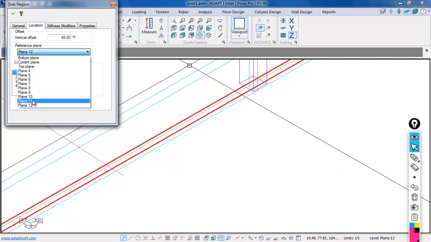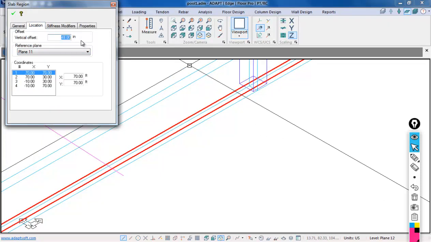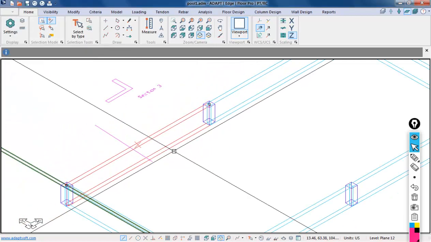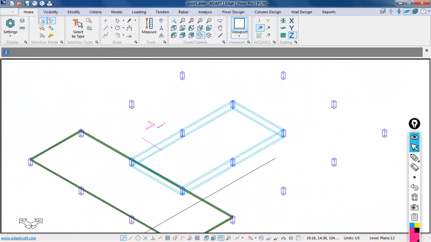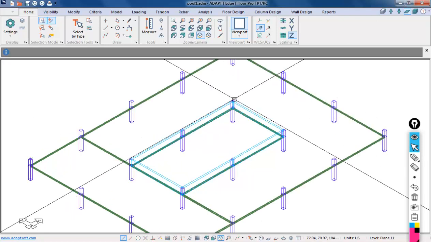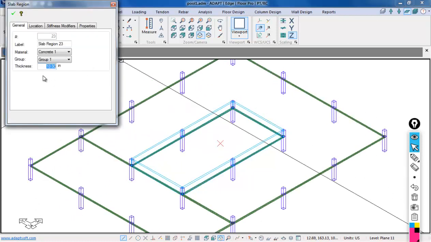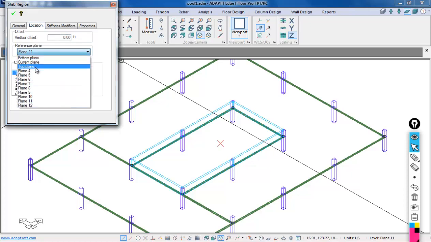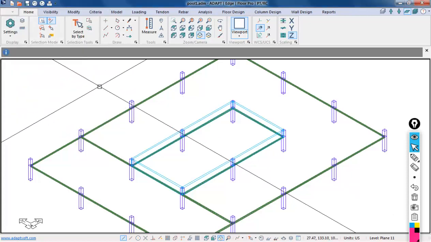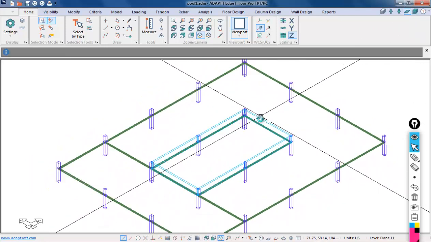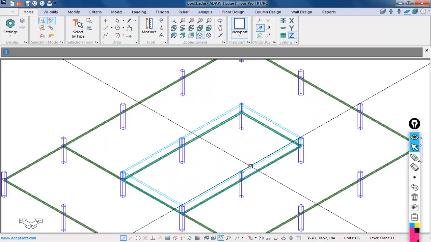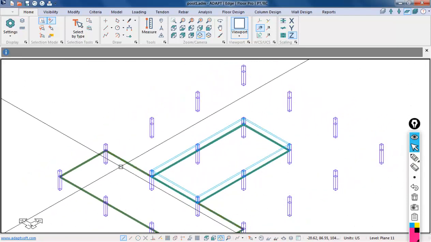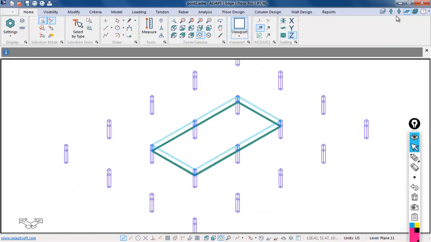Make sure we save that. This should be reference plane 11 with a vertical offset of 0. I snapped on the wrong slab previously. This should be set to 0. I'll move that. Notice that the other main slab body for the deck is actually pushed down below one level. I'll go back. That was the slab I had inadvertently selected, so we'll change that back to reference plane 12. That moves back up top here, and then down below we would have this slab below. And this slab actually goes away in this case. So we have something that looks like that.